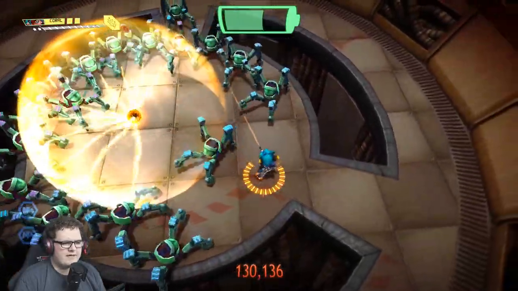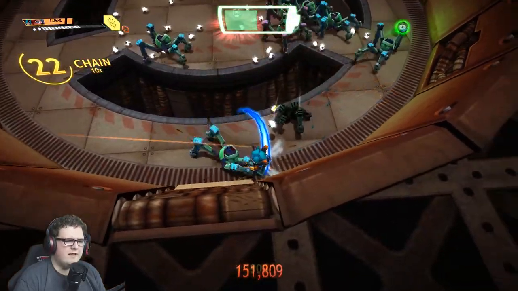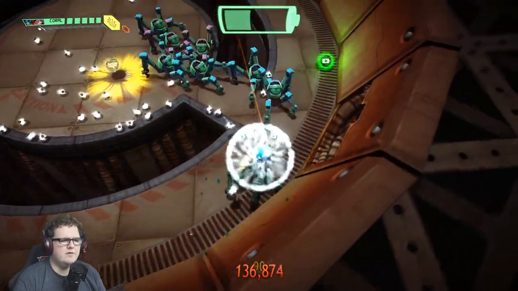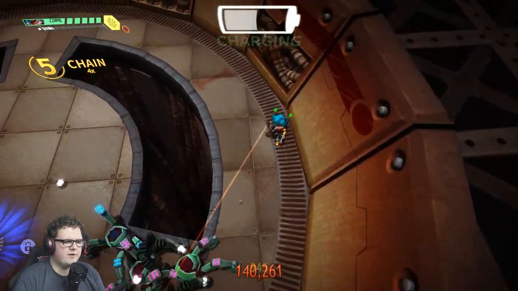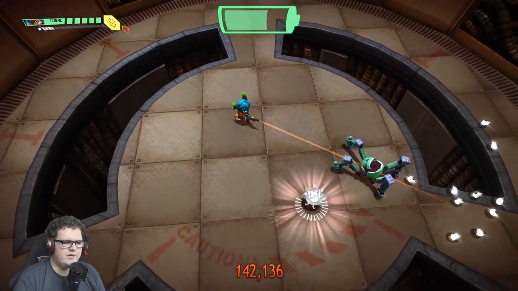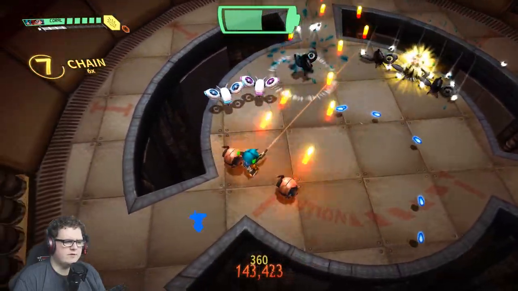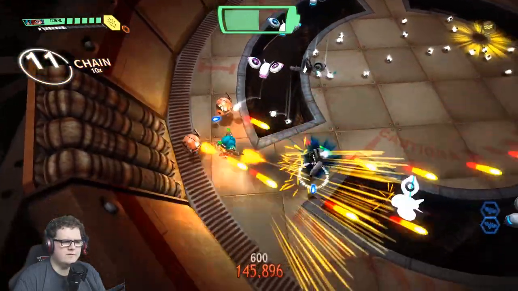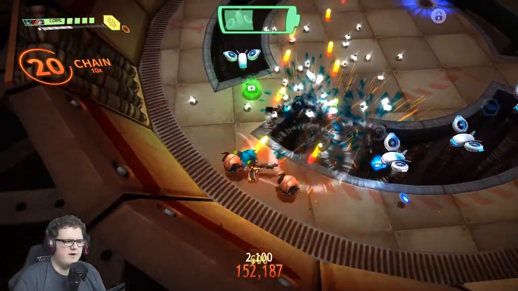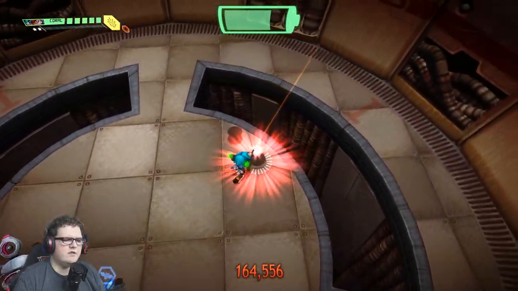Okay, let's put that down, shall we? Holy fucking multi- No! No, you do not steal my battery from me. I need that shit. Alright. Charging. Firepower. Yes, firepower. That's the one. I like this one. Especially with my shotgun, because the firepower gives me long range power, but the shotgun is like, fuck you. You get close to me, fuck you.